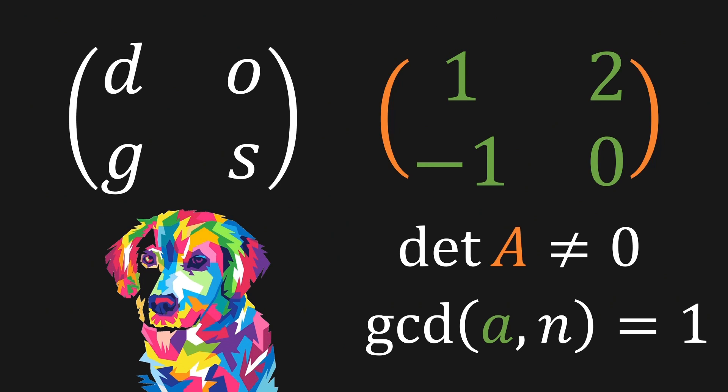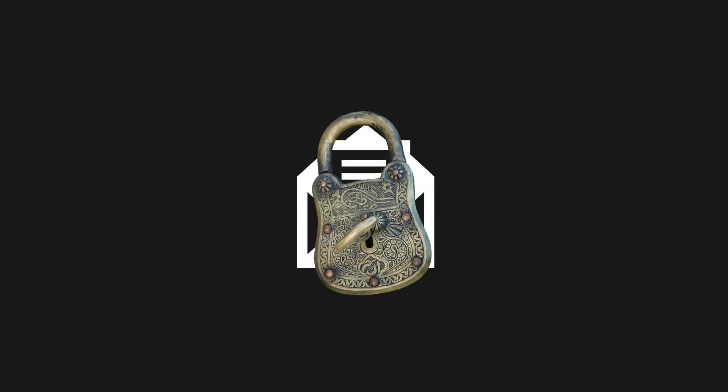Why does the matrix used as the key in the Hill-Cipher cryptosystem even need to have an inverse? Well, if it doesn't you can encrypt messages, but even with the knowledge of how to derive the decryption function out of the encryption function, it wouldn't be possible to decrypt the message since the matrix is not invertible. In terms of security it would be beneficial, but it's not suitable for practical usage.